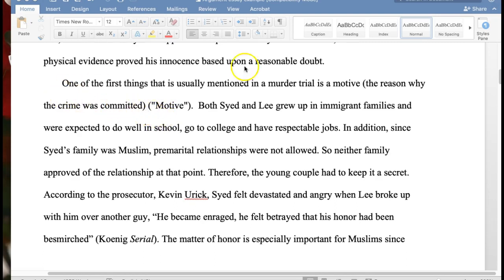So we are looking at the in-text citation here, and there will always be parentheses around the in-text citation, and the in-text citation is inside of the sentence, which means there is a period right at the end. So the period does not go here, it does not go there. The period goes at the end, which means your in-text citation goes at the end of the sentence. That means you're using something in the sentence that comes from a different source. It is not your idea. It is not your thoughts.